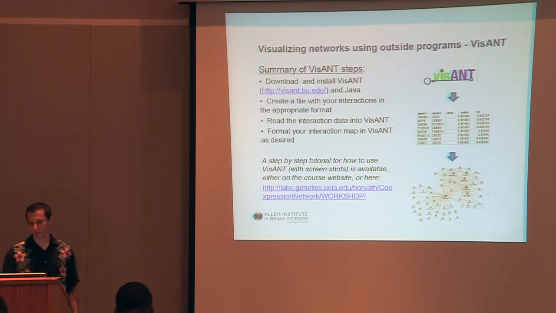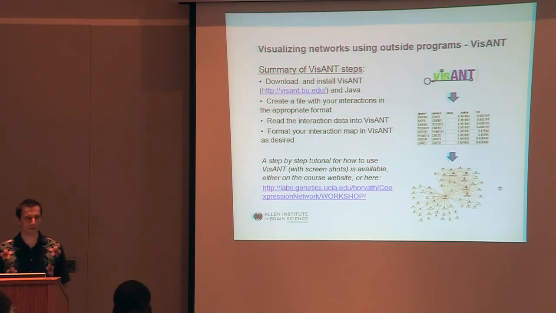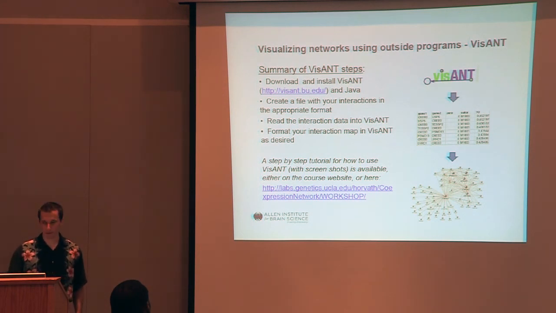And this would be an example of a module that's plotted in Vissant, where these larger hub points are the hub genes, and these smaller ones are the other genes in a given module. And I've put together a little tutorial about how to use Vissant with different screenshots, and it will tell you how to do exactly this and nothing more, nothing less in Vissant. So if this is what your goal is, then Vissant is a good thing to use. If you want to do other things beyond that, then there are other programs that will be useful.